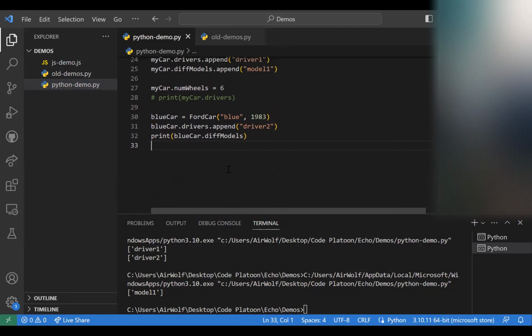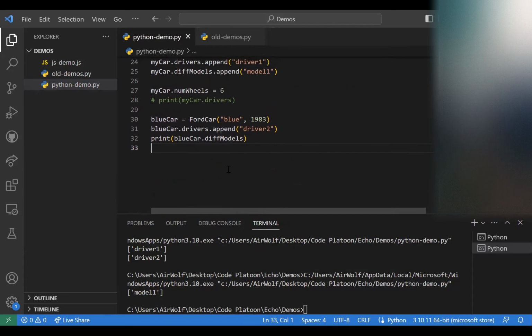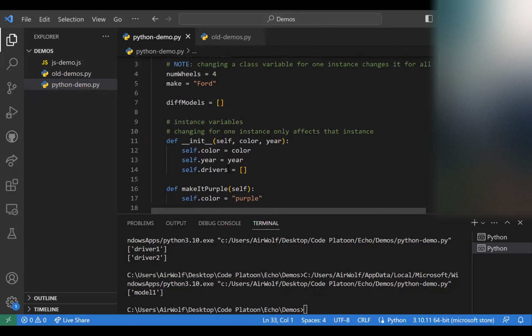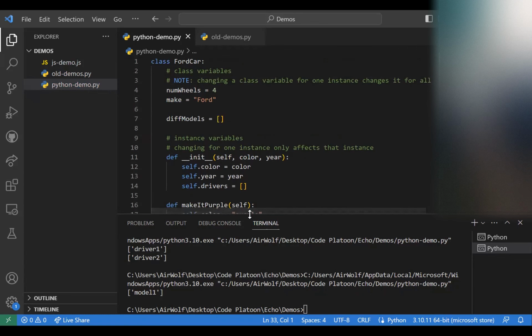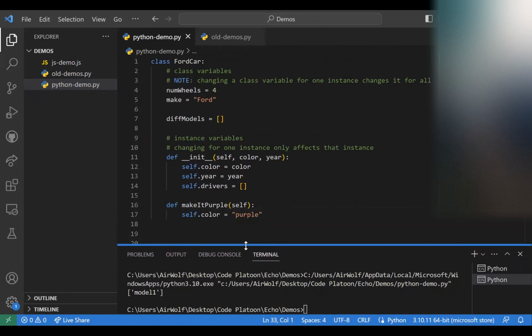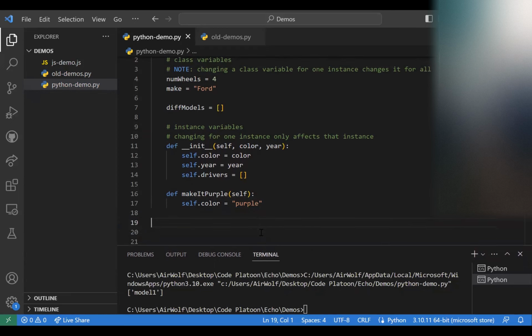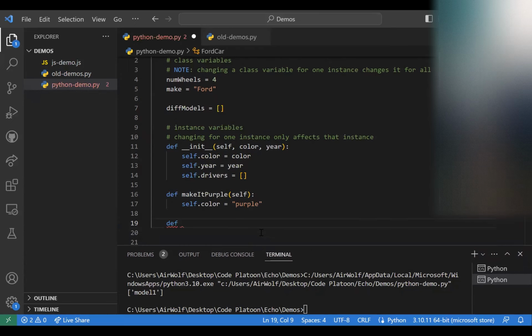A static method, trying to think about what a static method would be for a car. Okay, sure. Let's say we have a welcome message.